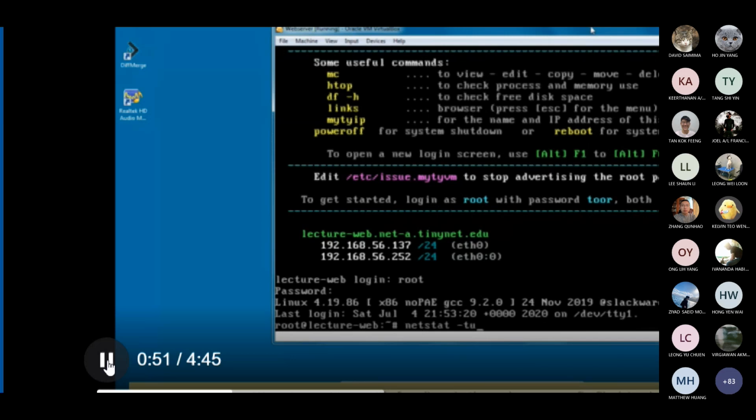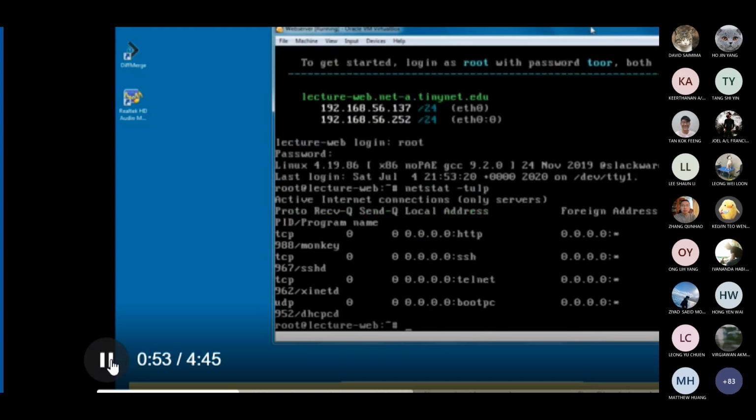Now, again, I'm going to stress, memorize this command, netstat -tulp, like the most famous flower from Holland, the tulip. This tells us what are our TCP and UDP listening ports. You need to check every time to make sure that we have what we need in terms of services up and listening.